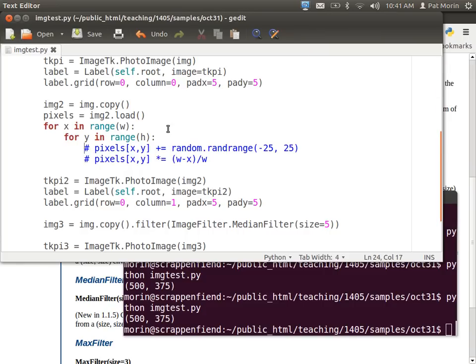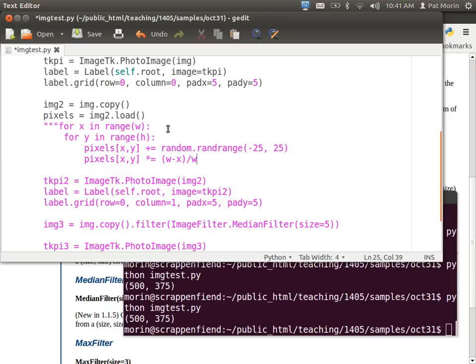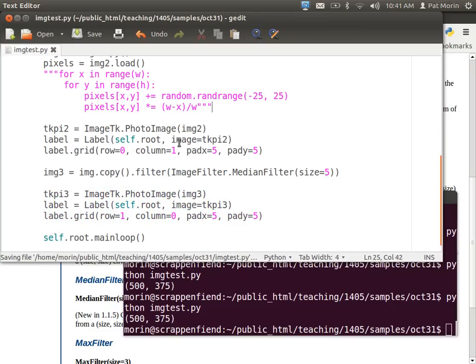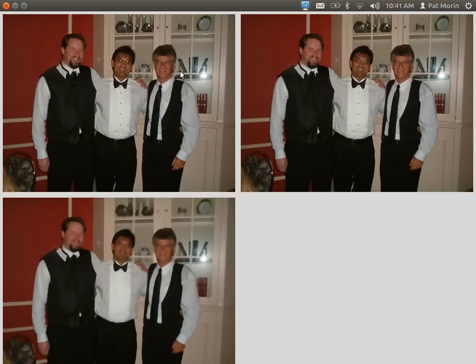Let's comment all that out. Okay, so the built-in filters continue to work with any kind of image, including red, green, blue. But we'll have to be more careful with the stuff we do ourselves.